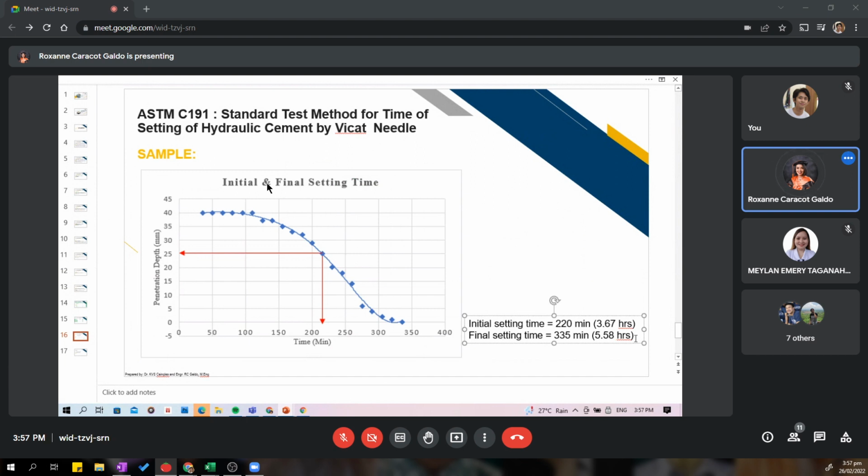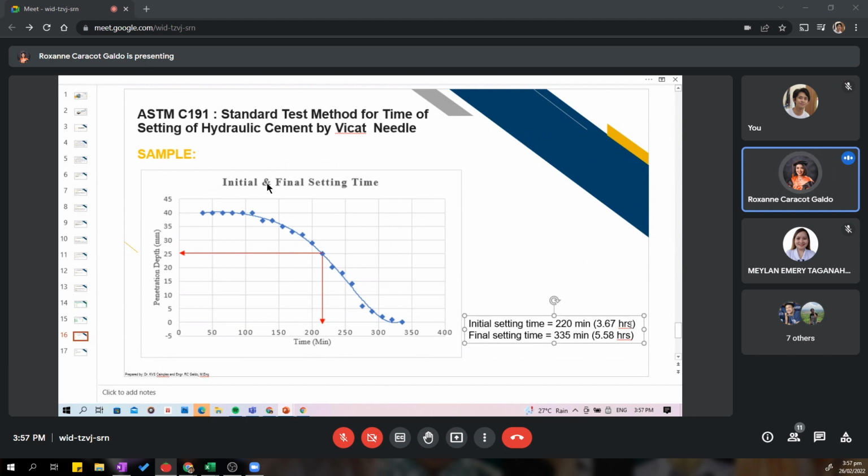So as a materials engineer, you should know that before 3.67 hours from the mixing time, your concrete must already be deposited in your mold or in your forms, your beam or your column.